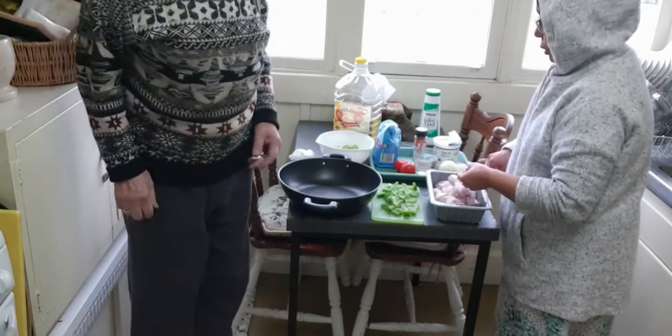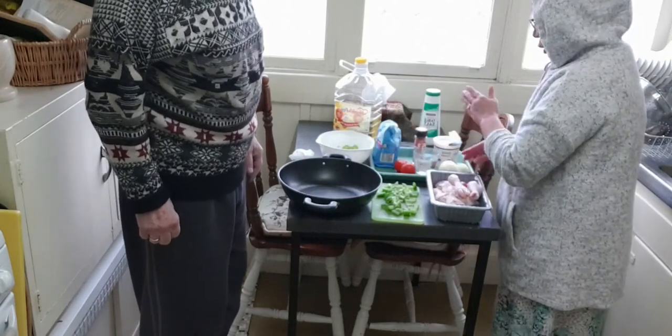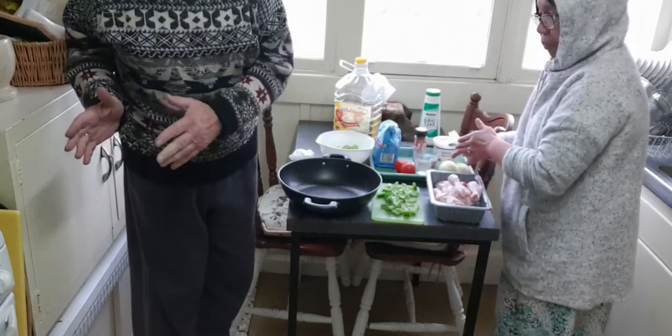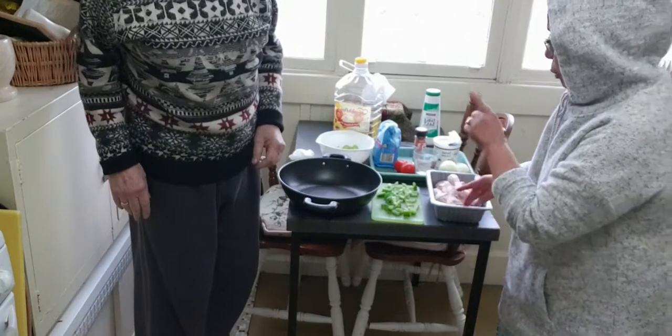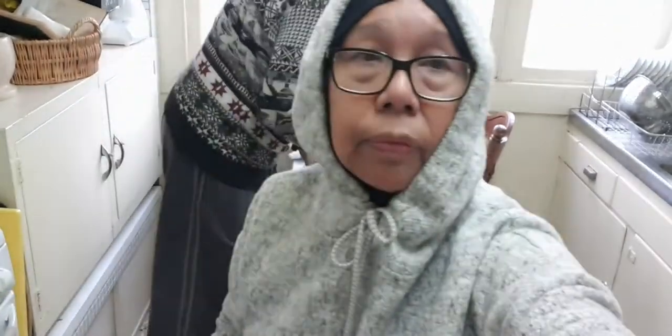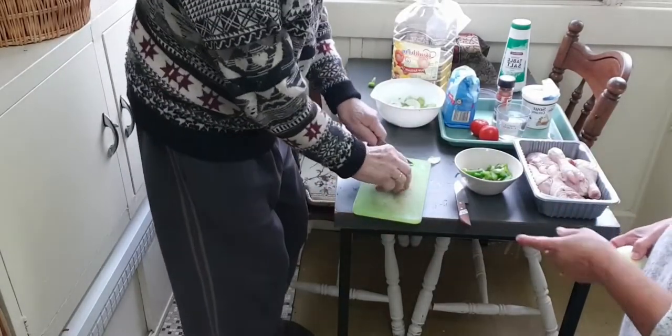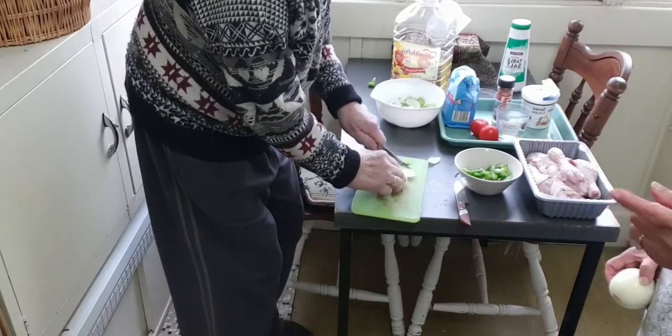Yes. You put the chicken here. Onion is cooked first. In that case, you have to slice the onion. Yes. You have to slice the onion now. All right. Okay. Kita akan start cook onion dulu.